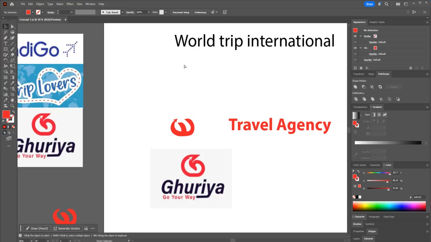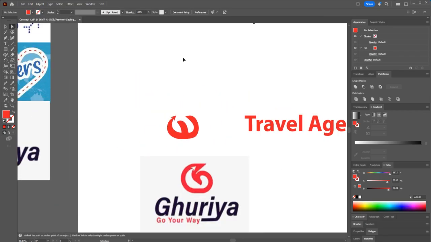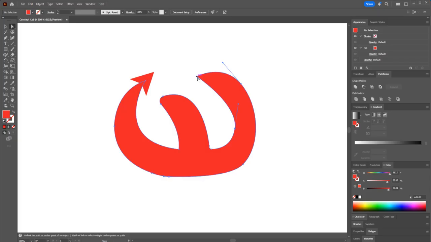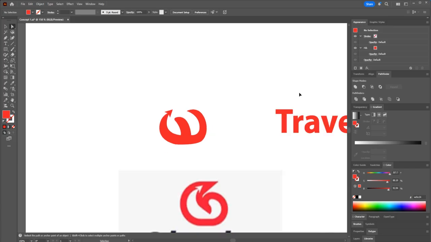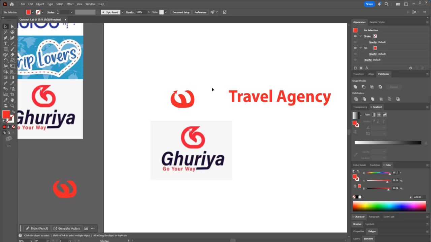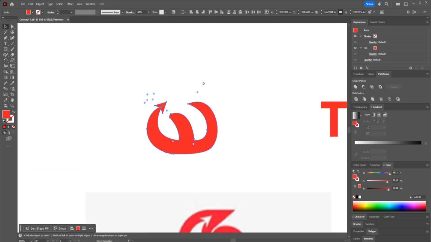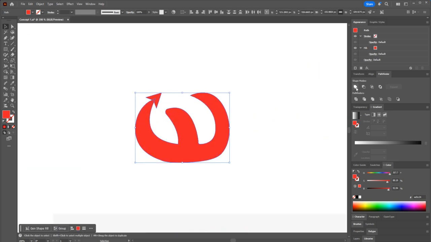Now it's a W letter, with some manual adjustments like this. So I think this W is much better than the previous one, and we will now move with this one.